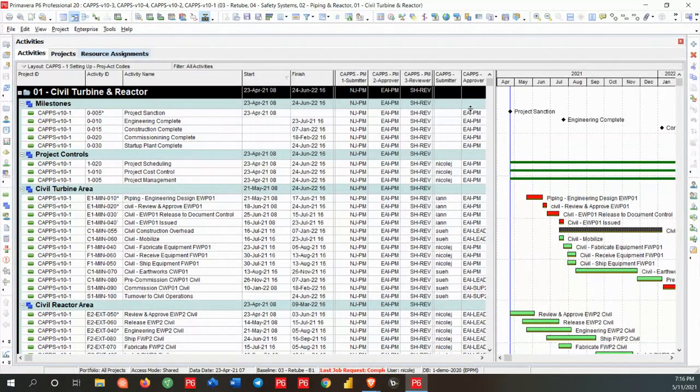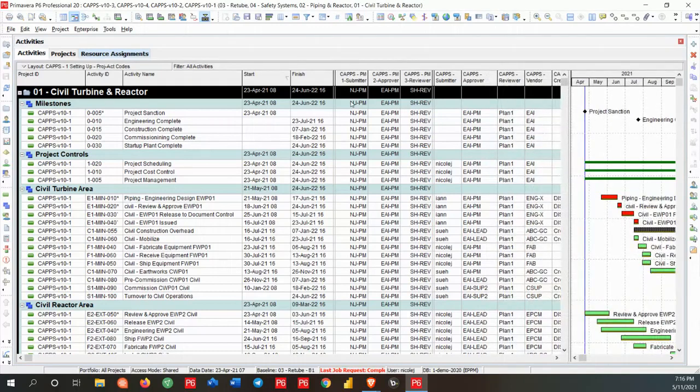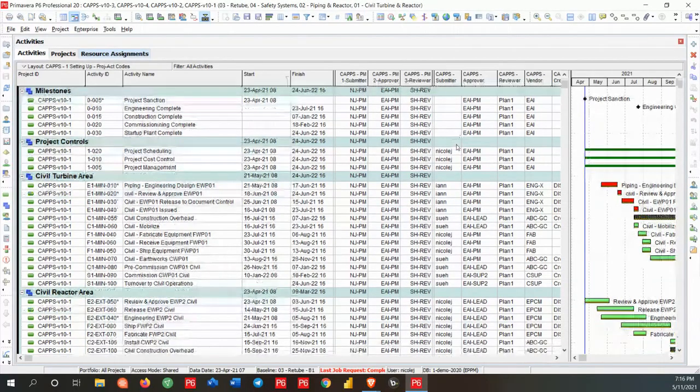These are project codes, okay? So this works if you're one person doing each of these roles. Now, that's not always the case. In some projects, you may have different people, different crew leads, different discipline leads who are responsible for updating different pieces of the project.